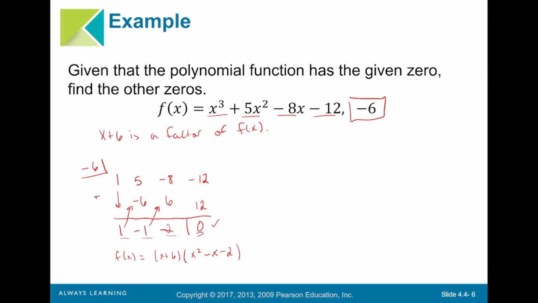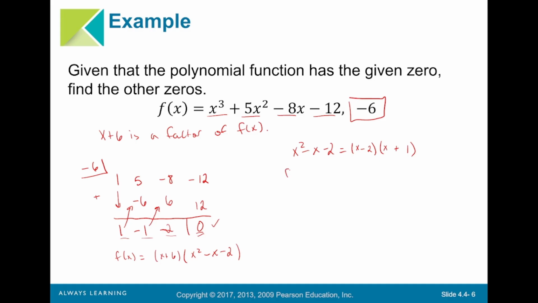Well, that's something that we actually know how to factor, because if we look at x squared minus x minus 2, when we factor it, we think about things that multiply to negative 2 and add to negative 1. We fill in our x's. Well, that clearly is going to be 2 and 1. And I want the minus to win over all. And of course, they're alternating signs.